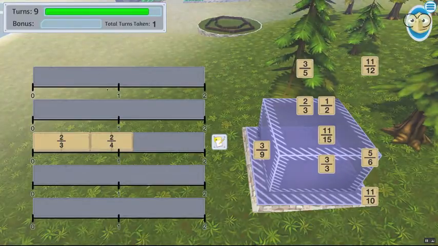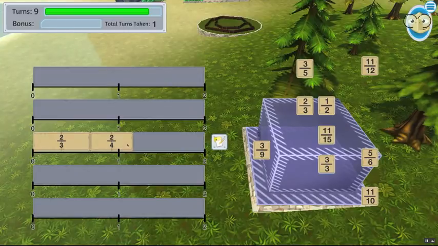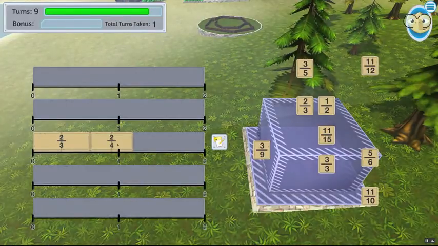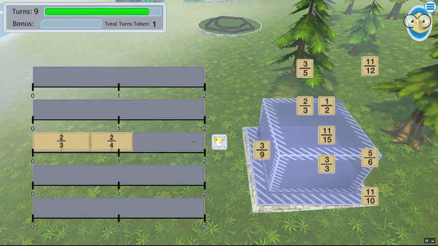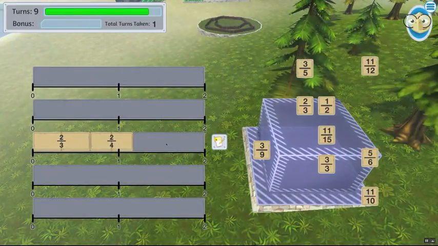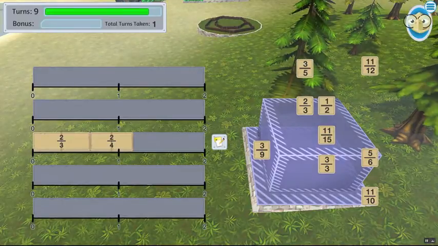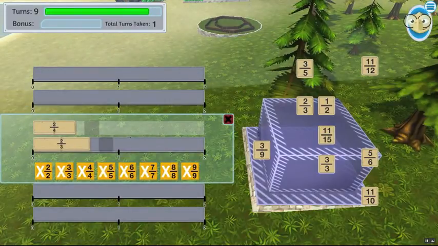And that little creature just flew down and added a middle brick for me. It's a gruffin. It's my assistant. So what I need to do is add up the 2/3 and the 2/4 brick and see how much space is left and figure out what brick will fill the rest of the space. Now, for those students that need it, I have some scaffolding. I have a tool that can help me figure that out.